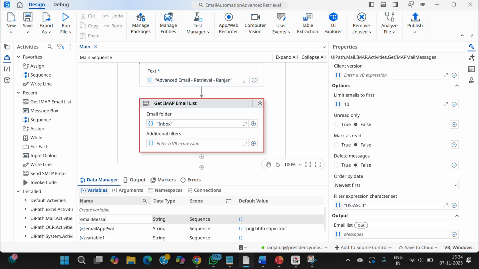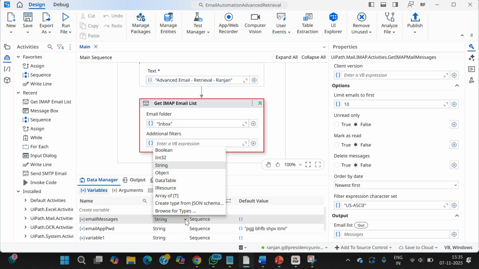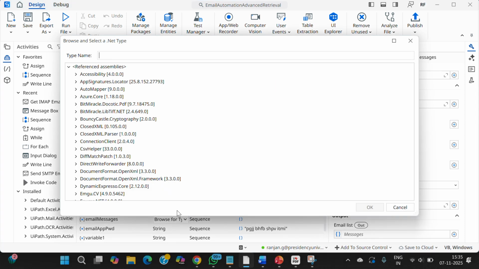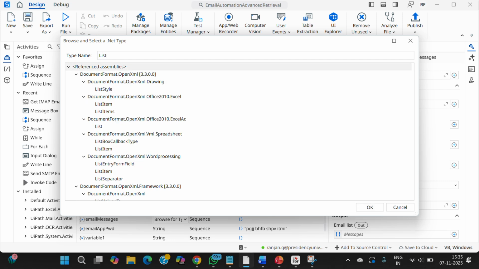Email messages. Please note that the type is supposed to be a list.